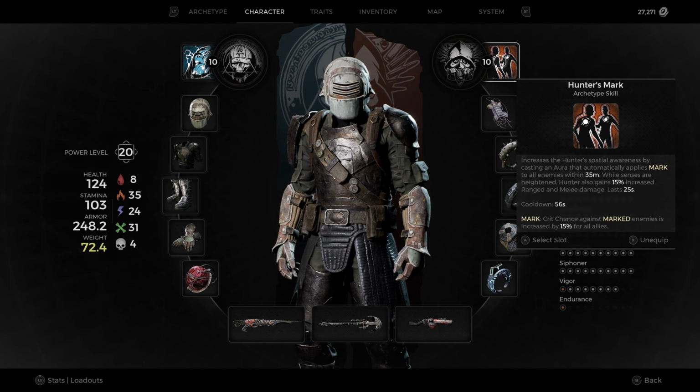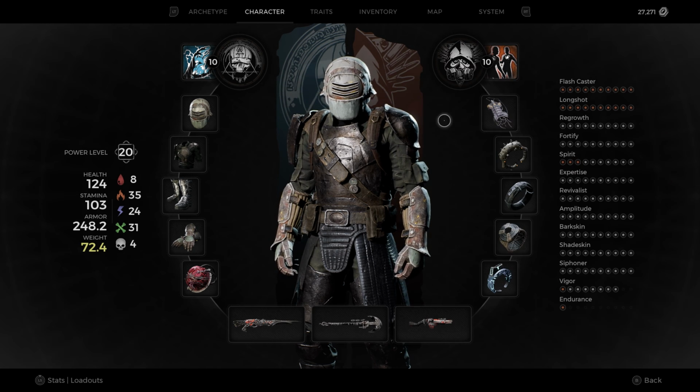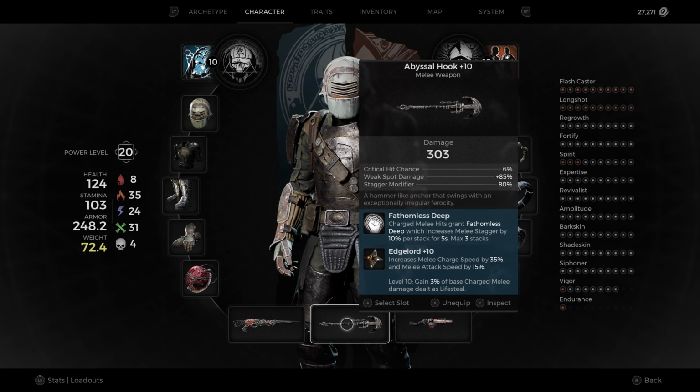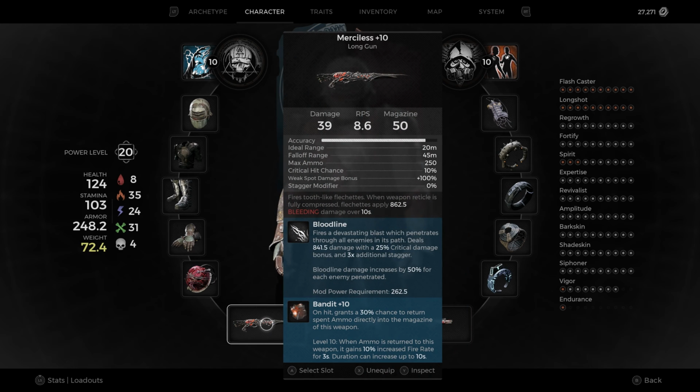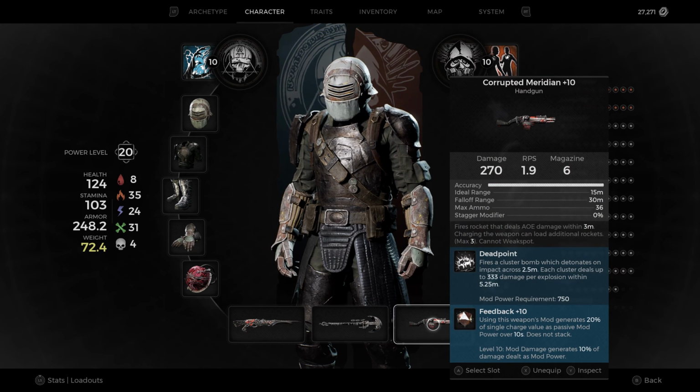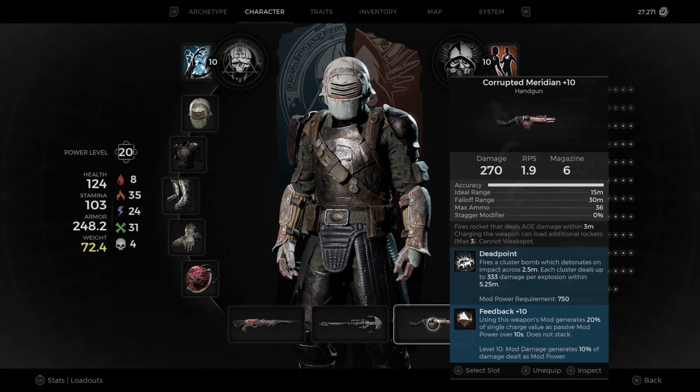The second archetype we equip is Hunter, for its increase to our ranged damage by 40%, along with the Hunter's Mark skill that marks all enemies in a 35-meter radius and increases our ranged damage by an additional 15%. And this all brings us now to our weapons. We start with the melee, which is interchangeable to whatever you prefer. The primary weapon is also interchangeable. I like the Merciless for its rate of fire and mod, but you can use any primary weapon.